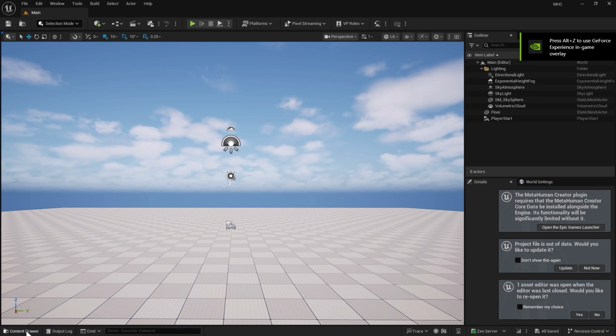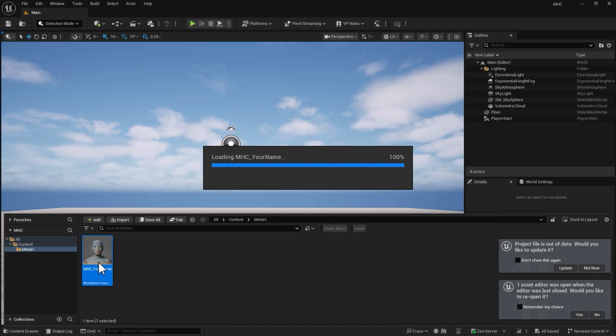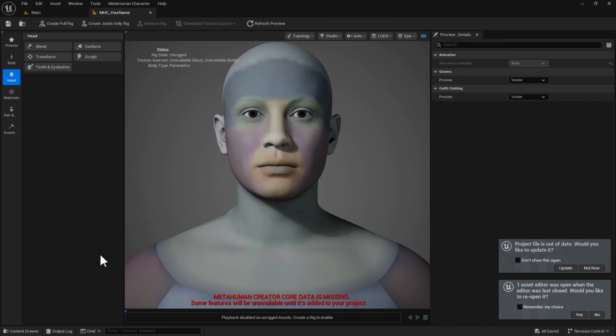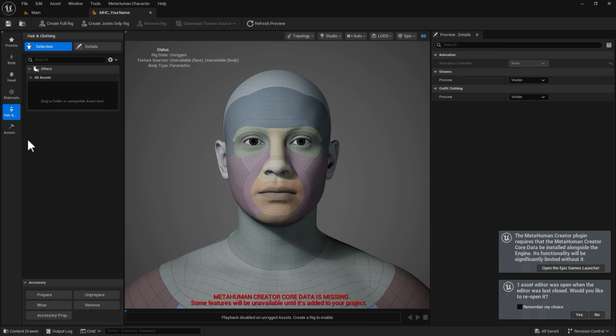Now I wanted to run into an error which I think you might run into if you're not careful, and if you install Unreal Engine 5 without certain options, you will get this. What does this do? If I go into here, we have no assets because simply the core data is missing. You might say, Reza, I'm confused. I installed Unreal Engine 5.6. Why am I getting this?